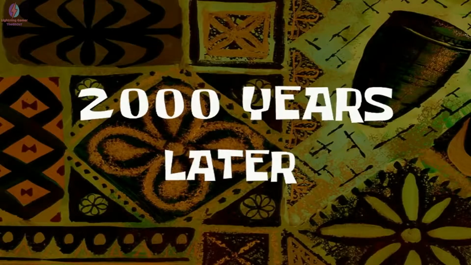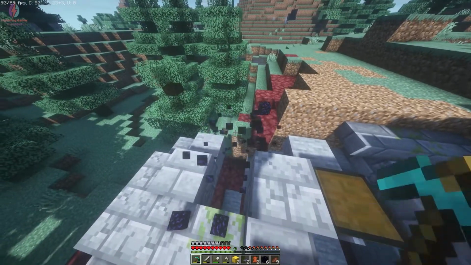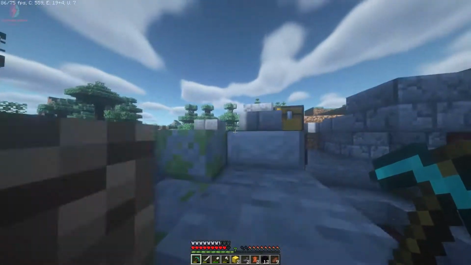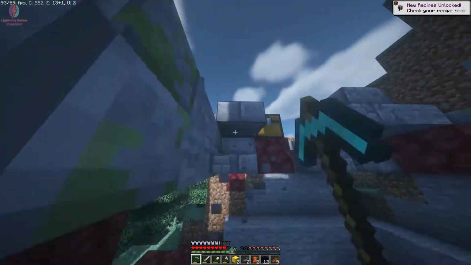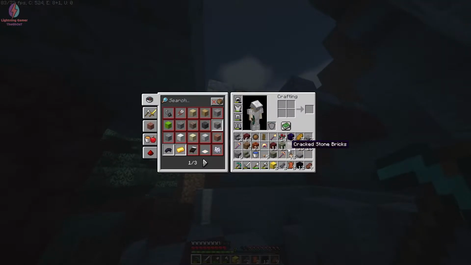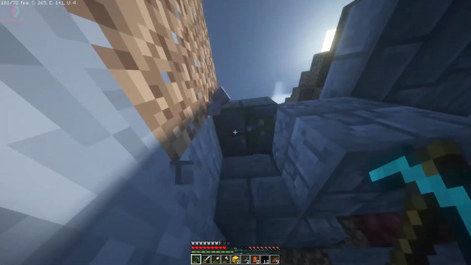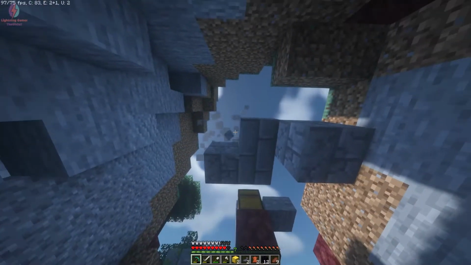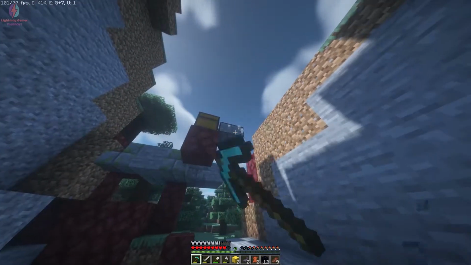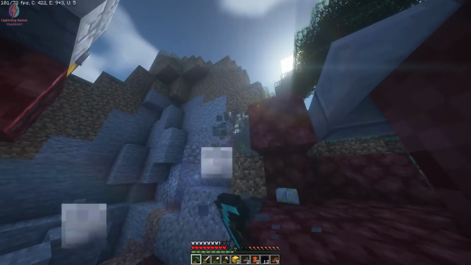2000 years later. Guys, after 3 minutes I have already broken and collected all the obsidian from here, and seriously it takes a lot of time. Okay, what did I get? New recipe unlocked. Okay, this is cracked stone brick. Okay, I like stone bricks, so I am collecting these things. And guys, we just collected our Nether portal's obsidian. Okay, and we will go to our home right now, then we will try to make our first Nether portal.